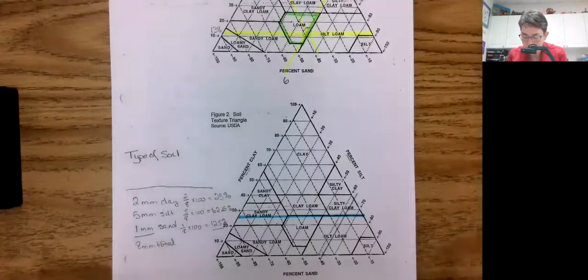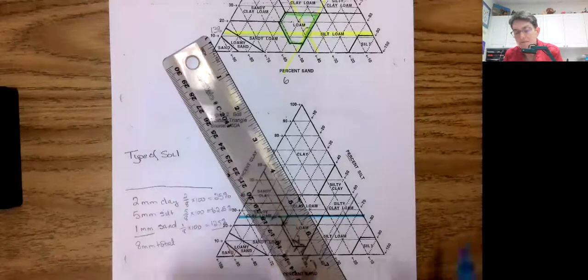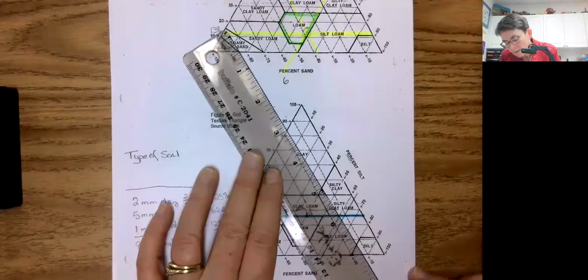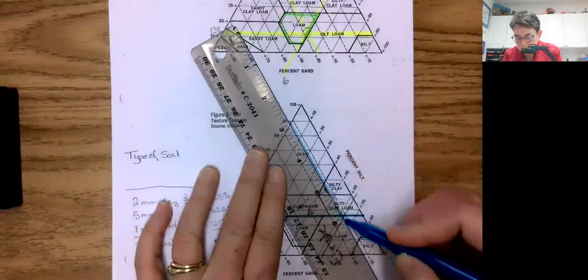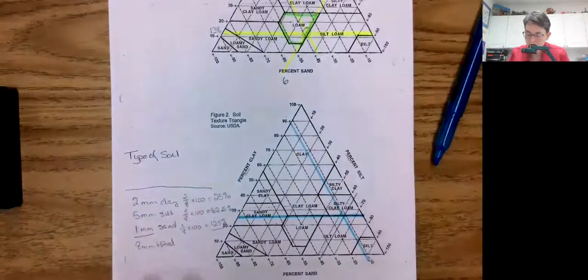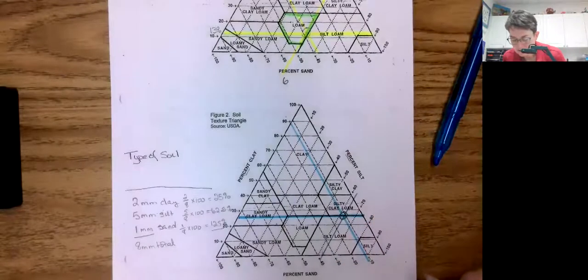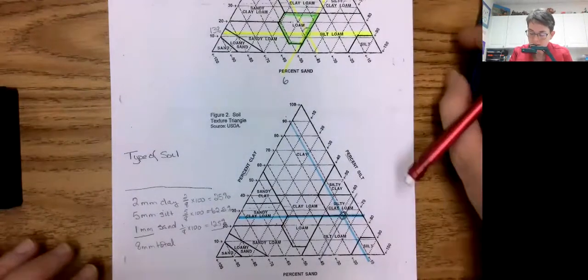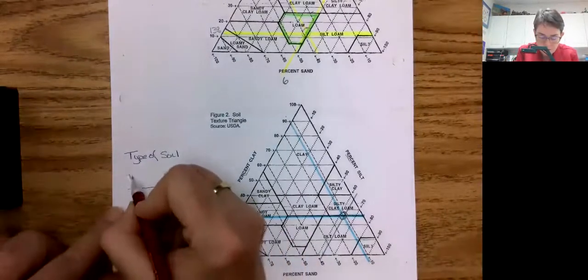And then my sand is 12.5%. So sand goes at this angle, right? See, look, this one's nice. Got little arrows in there. All right. There we go. There's our answer. And, oh, that one's right on the border. So if I had to answer the type of soil, I would write border.